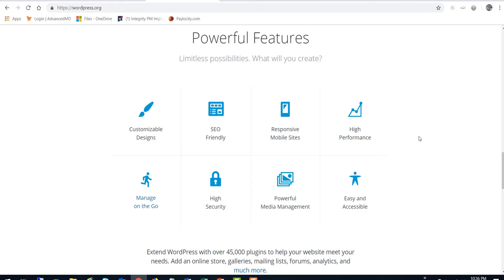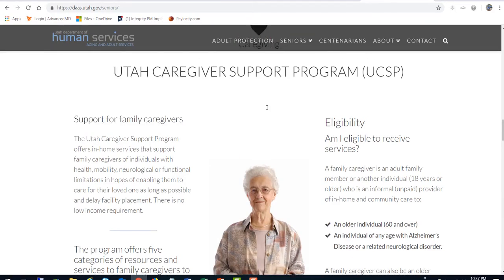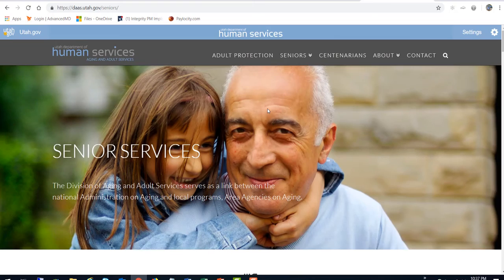And you always want to cater to your audience and figure out who your users are. And a lot of times, your font choices and readability will come into play for that. So if we were to look at this here, this is a website for seniors at utah.gov.